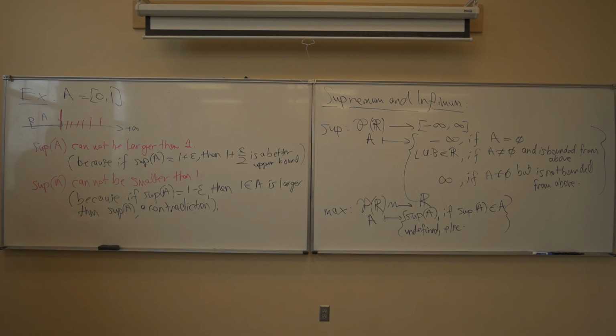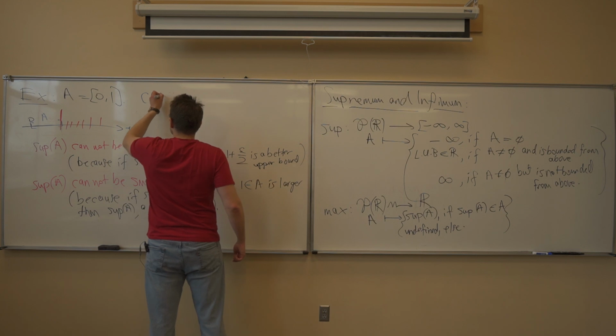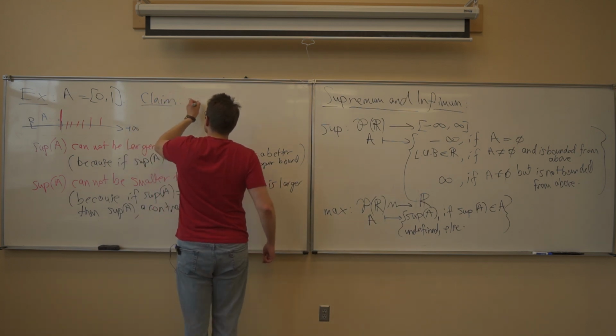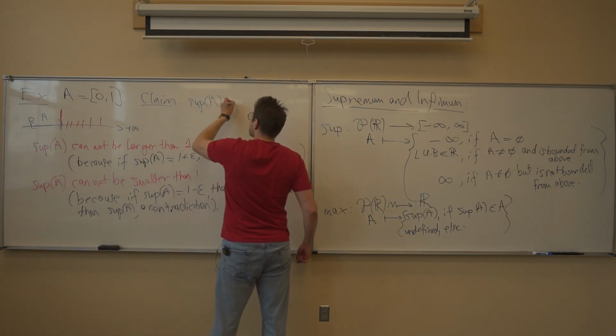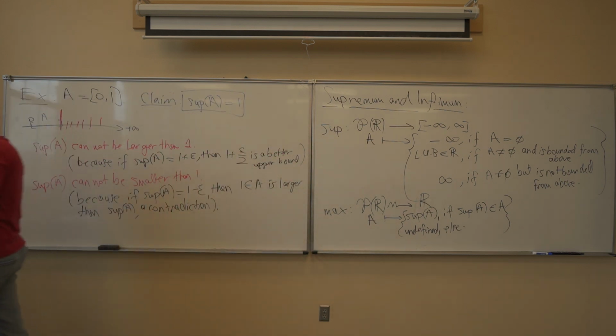Before that, though, I want to mention something, and this is an important way of arguing about things. So this is a proof of something, okay? And this is going to happen often. You're going to prove something, but there's not going to be a claim. What is the claim here? Any guesses? Yes? Supremum of A is 1. Exactly, right? So the claim is this. And this is also an important method, okay?